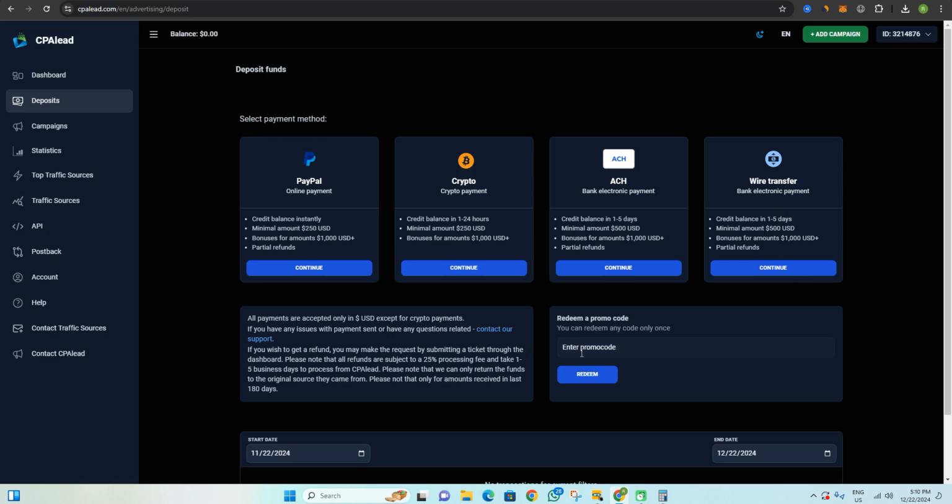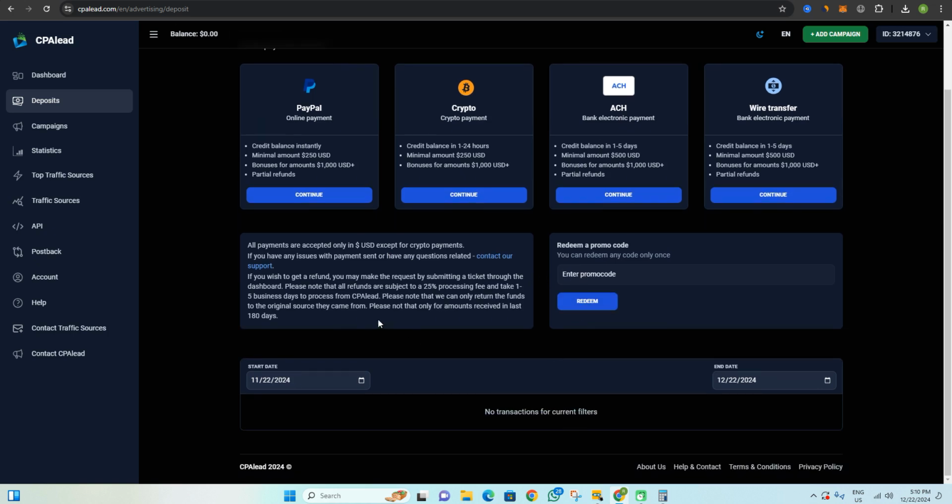So let me help you guys and drop the affiliate link and have the promo code for you guys. And if you have any promo code, you can leave it here and then hit redeem, and the amount of money will be deducted, just withdrawn back for you guys.